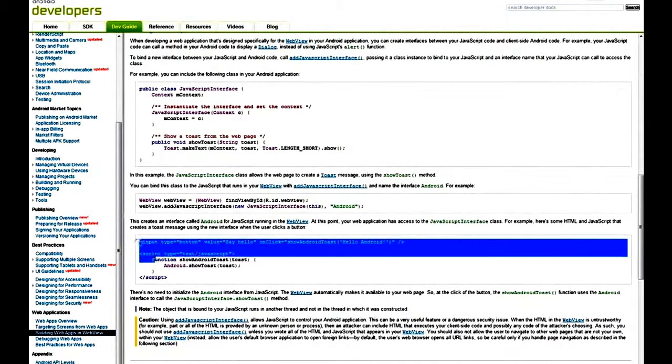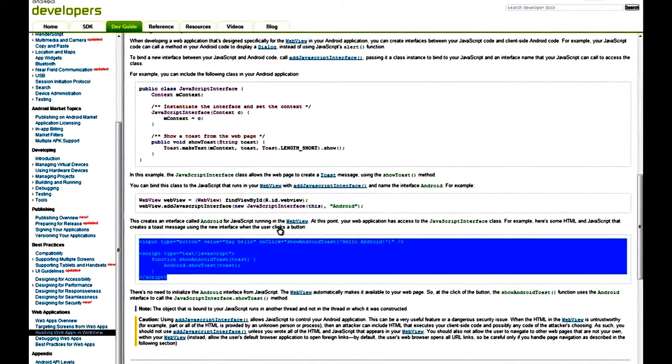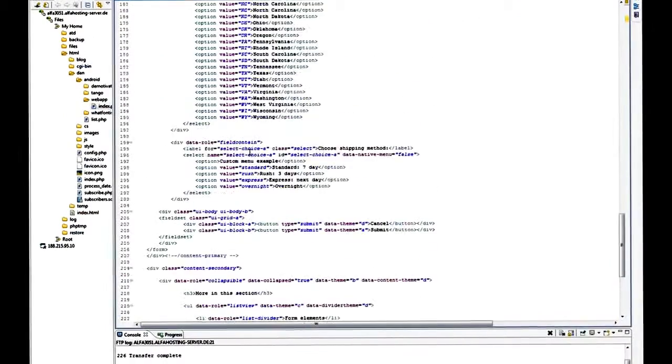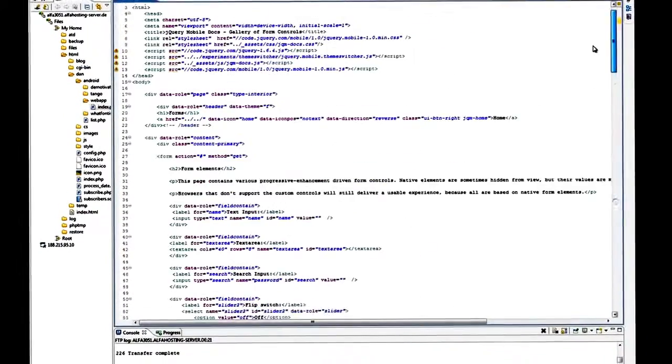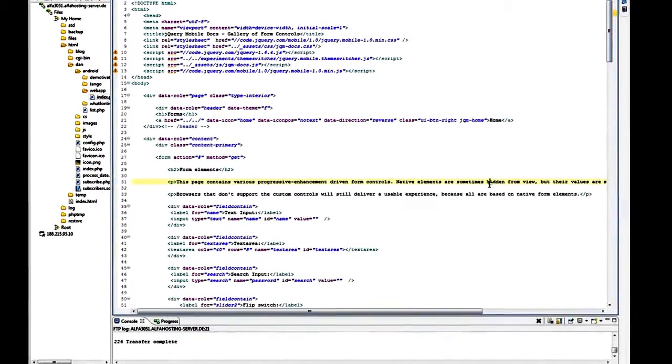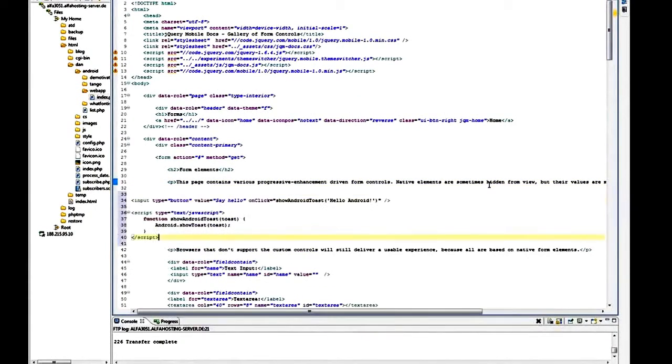And let's just copy paste this in the browser, in the HTML. So let's go over here, for example.